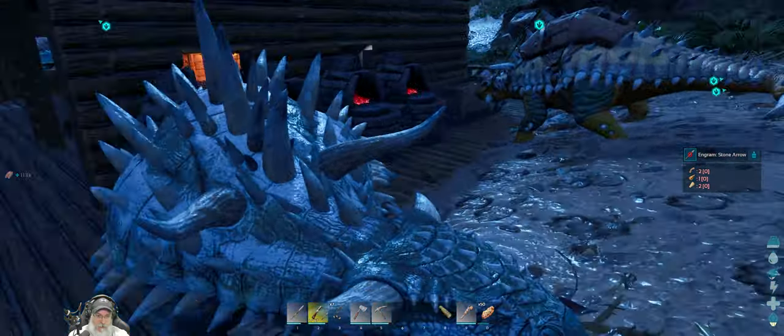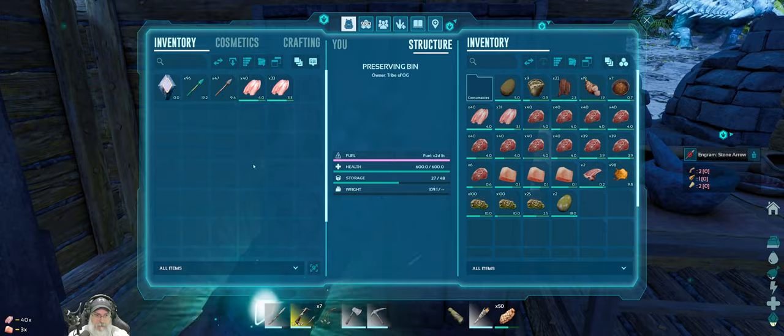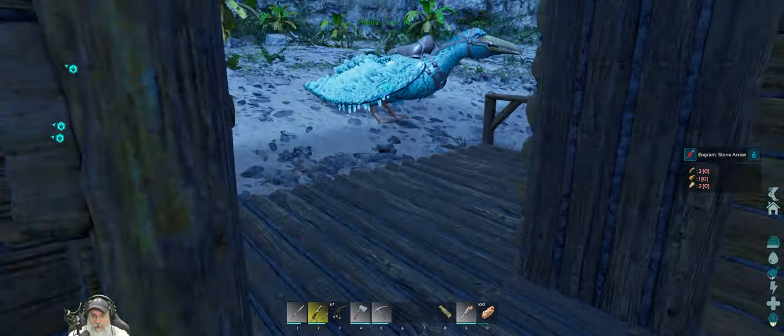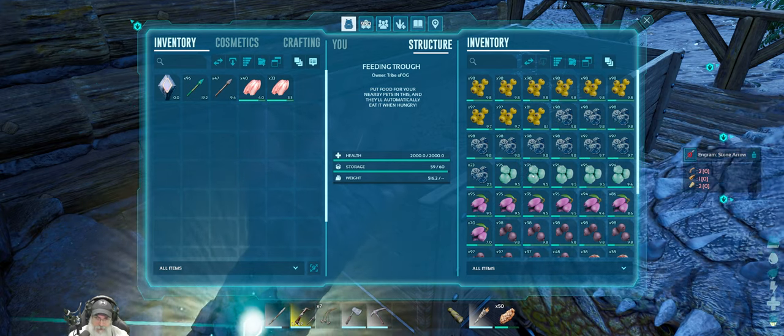I'll have to look and see what I want to do. Or wait. But we'll put the prime in here. It's going to spoil anyways, but we'll put it in there anyway. And then we'll put a couple pieces of fish meat in the trough, too. Alright, we have to drop some berries.